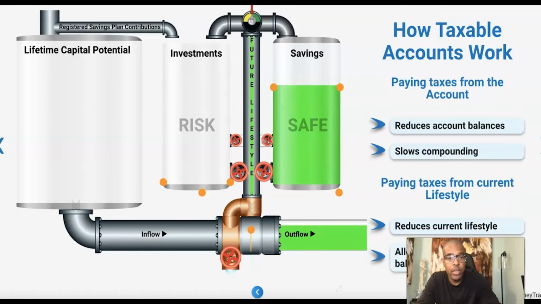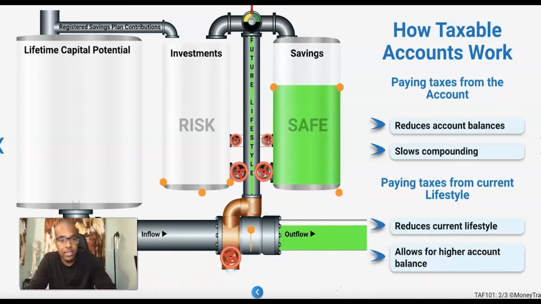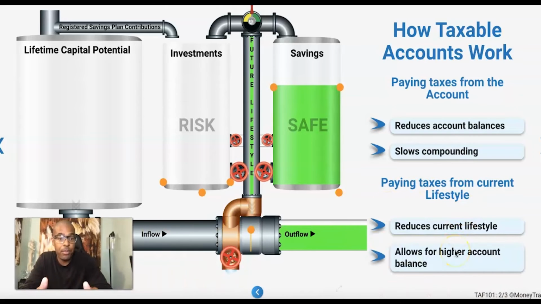So one of the things that people say is this: okay, that's all great, but at least I have the opportunity to invest in an account with a higher account balance. Because when you have these registered funds, these tax deferred accounts, there's usually some limitation on that. Would it be a tax-free savings account? Would it be an RSP?